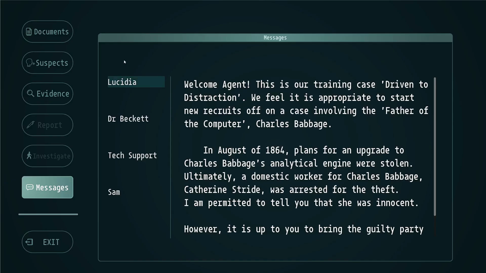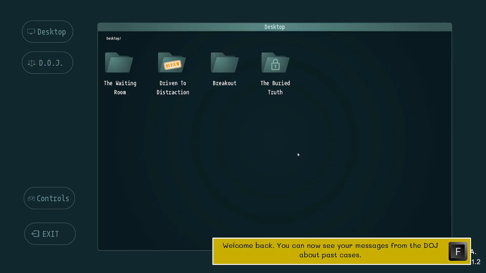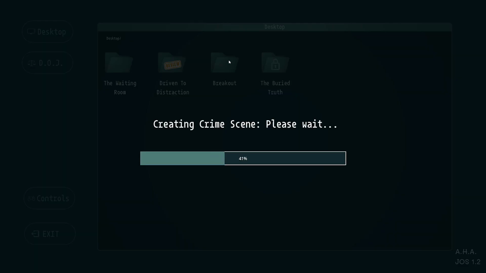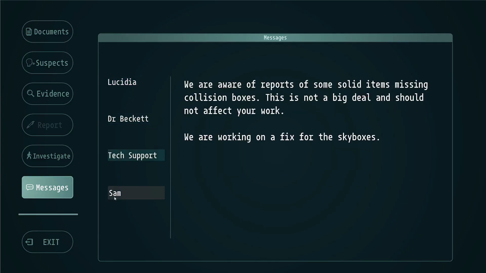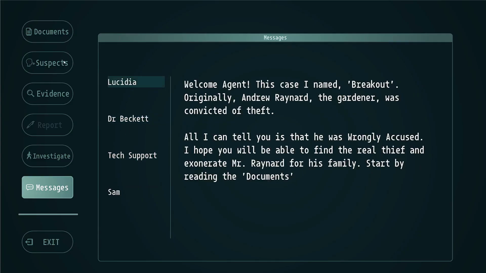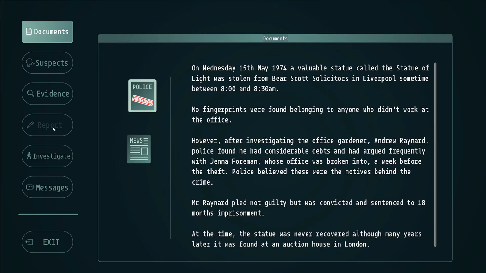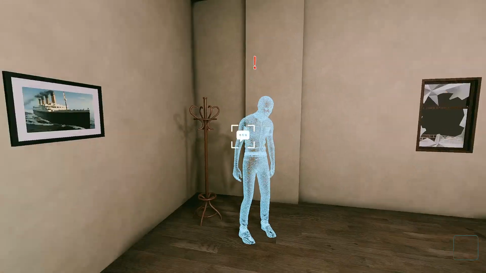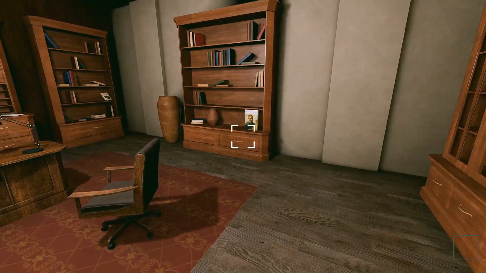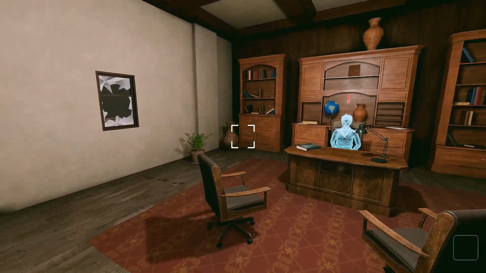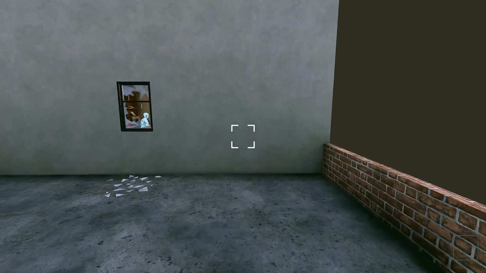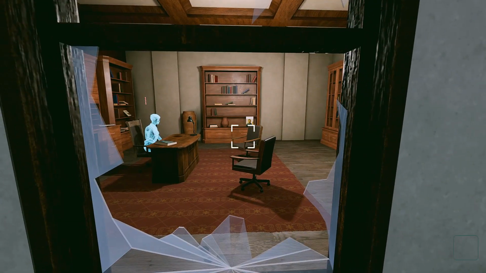Oh, no, I don't want to go back into that. No. Exit that one. Yes, leave that one. Now, what's the breakout one? See, I was held up there too because you could spin the damn organ box around. So, this is another mission or another case. Yeah, I did so badly in the first one, I don't really want to attempt the second one. We've done the tutorial. But yeah, you just get the idea and premise. You just need to be a lot more attentive to details and do a lot of reading. A lot of reading. And I think that's where I maybe got distracted a bit.